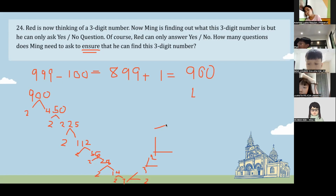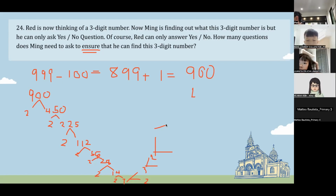You can just say no. So if you say no, then you have choices from 100 to 112. You could say, is it greater than 106? You could say yes. So your options are greater than 106. So you could say 7, 8, 9, 10, 11, 12. That's 6 options again, right? Just like that.